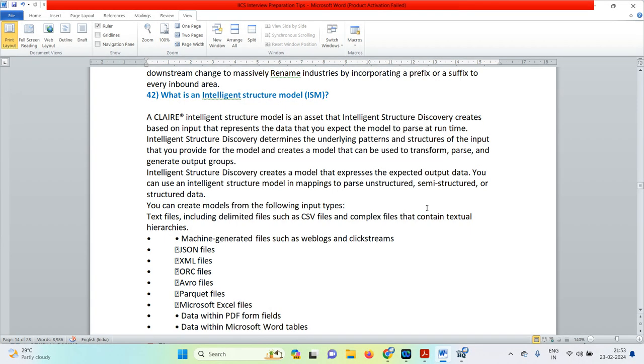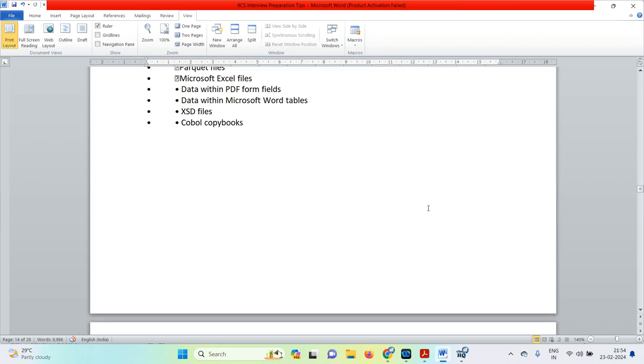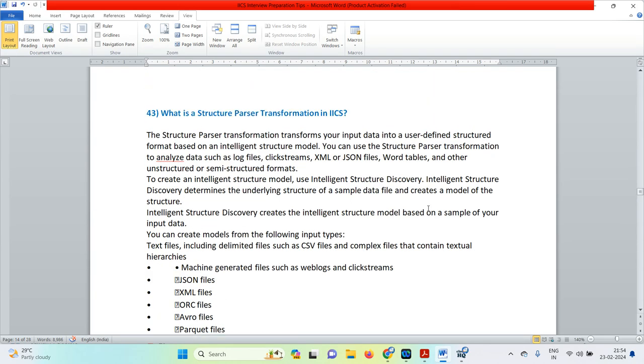We can create models from the following input types: text files, including delimited files such as CSV files and complex files that contain textual hierarchies; machine generated files such as weblogs and clickstreams; JSON files, XML files, ORC files, AVRO files, Parquet files, Microsoft Excel files, data within PDF form fields, data within Microsoft Word tables, XSD files, and COBOL copybooks.